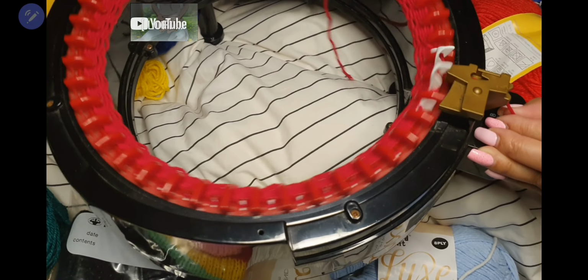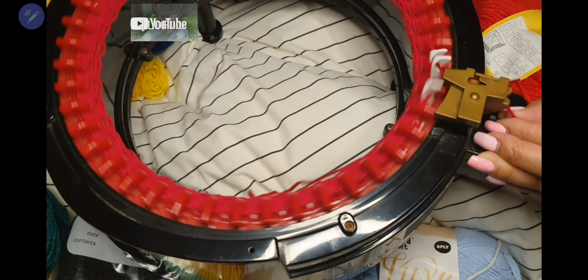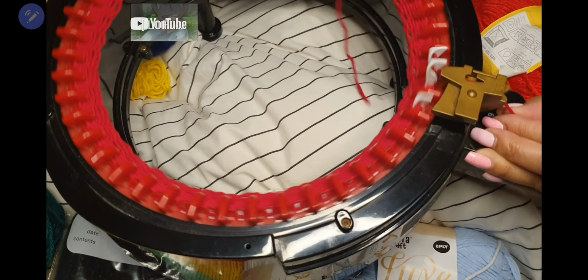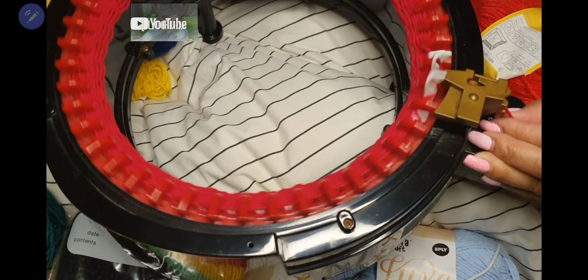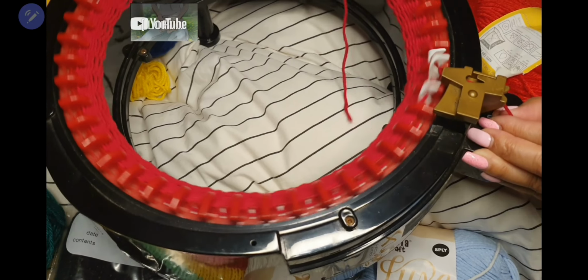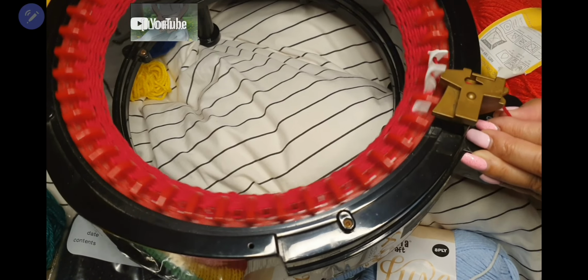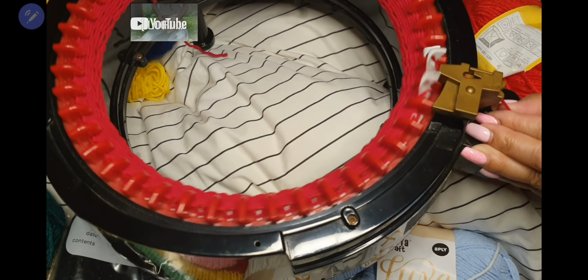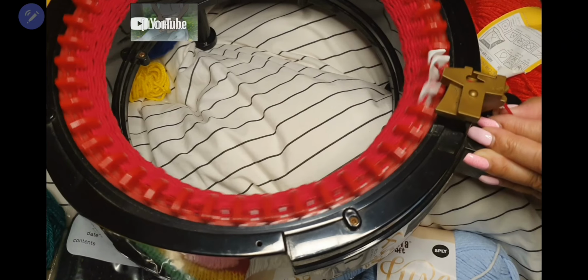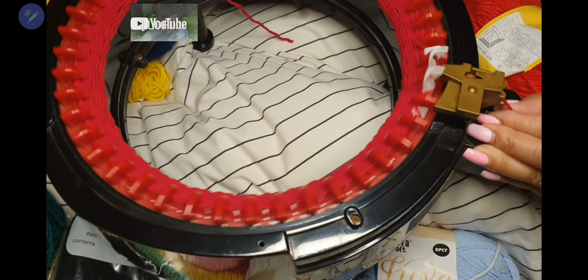Knowing that it is done by machine, it's different from by hand, but it's still done by hand because you're still manually rolling the machine. It's just a little bit better tools, obviously, because if I was to knit, I would need just two needles to knit the yarn. But this, I'm using a better tool, which is the AliExpress knitting machine.